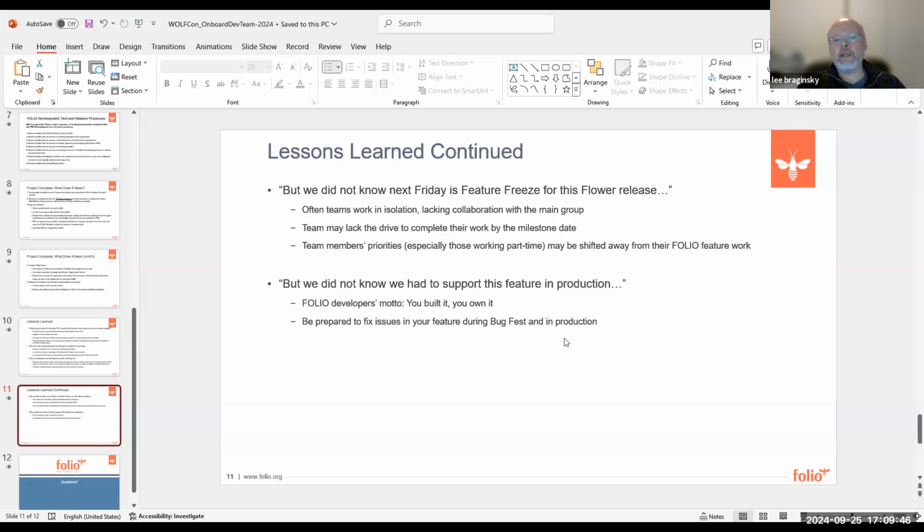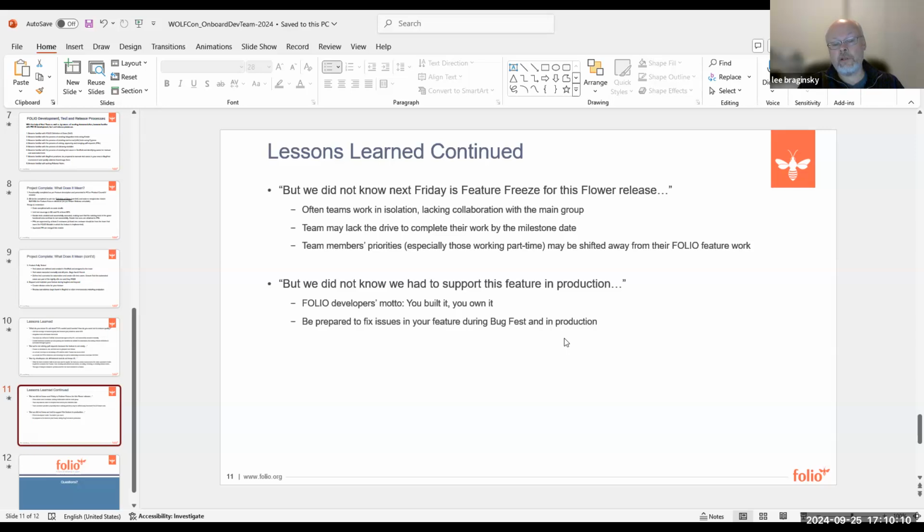The team cannot disappear, all right? Let me put it this way, right? The team completes a feature, and the feature is now part of the release, and the team is no more, right? That's bad, right? We need to transition the ownership.